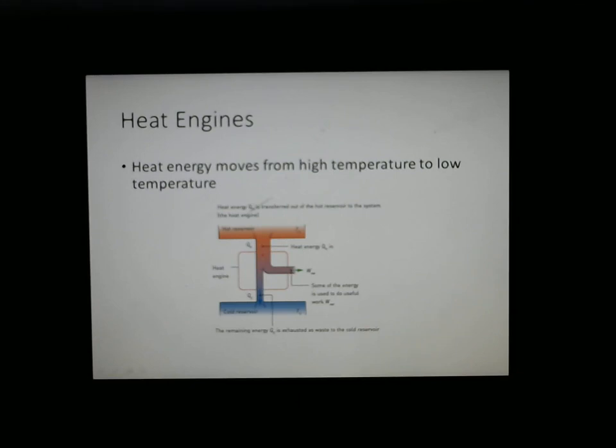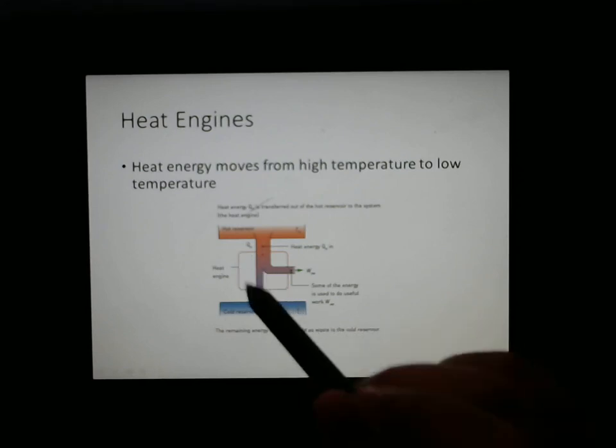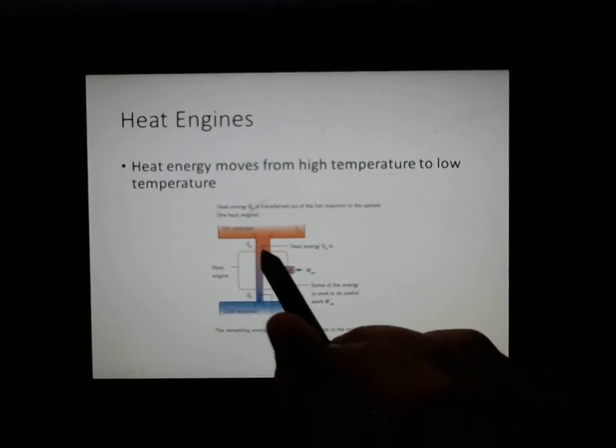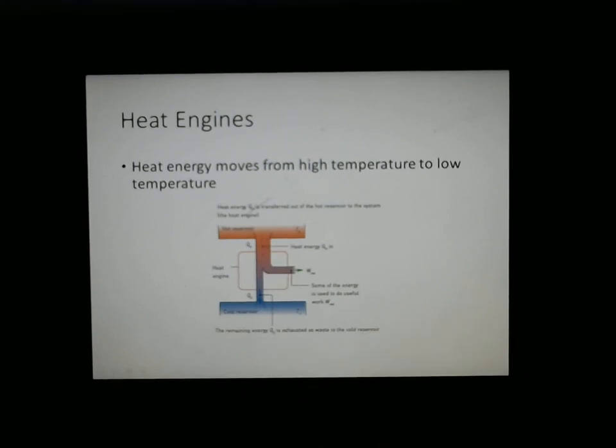An air conditioner that makes the room colder is the opposite. It's called a heat pump. We take energy from the cold environment and put it in a warmer environment, and so we need to give it some energy to make this go the other way. So if we want to make this arrow go from here to here, we need to add some energy in through that way, which is why your air conditioning unit always has a bit of heat being produced. Or you might often see it with condensation, because there's some funky stuff going on there.